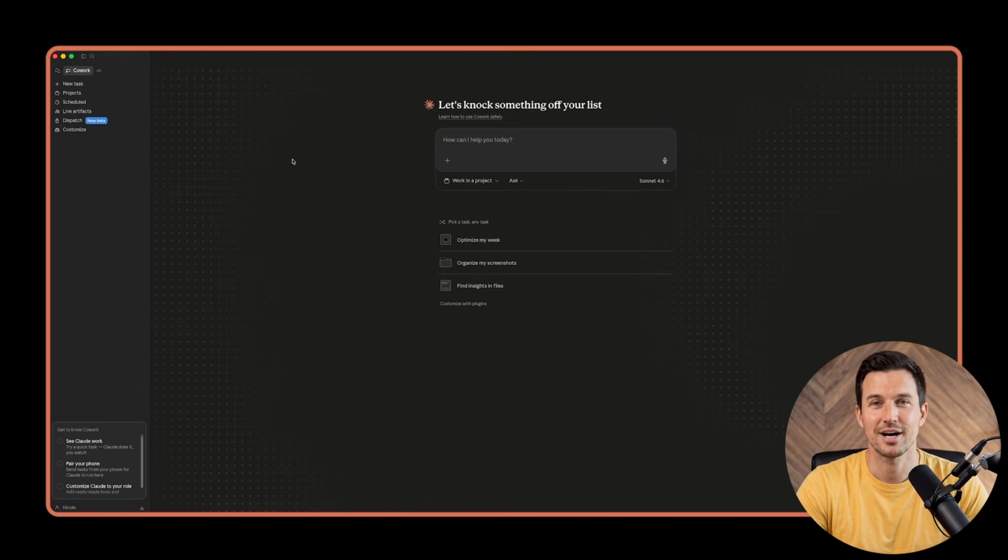This is our main work area. Here in the center, we've got the chat box where we can type what we want. With this tiny plus icon, we can add files, skills, connectors, and plugins. Then we've got the option to select projects and folder. Next to it is the option to toggle between asking or skipping approvals. And on the right, we've got the model selector. Switching between models is important for using limits properly. Now you know how the interface looks, so let me show you what Cowork can actually do.